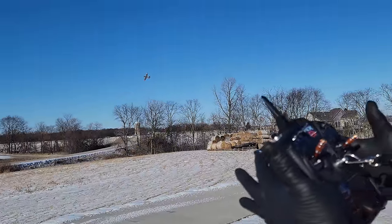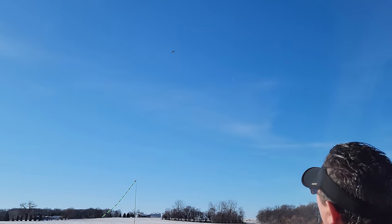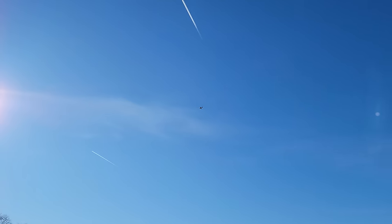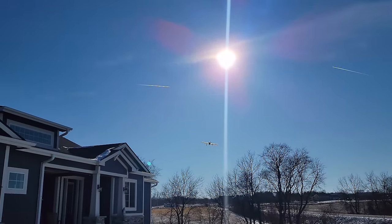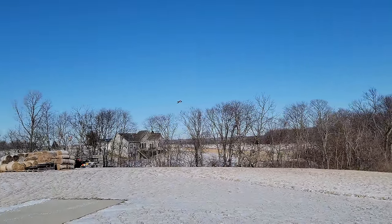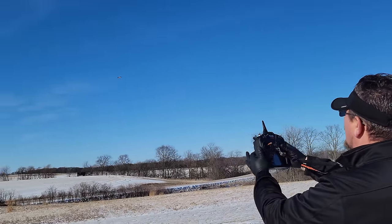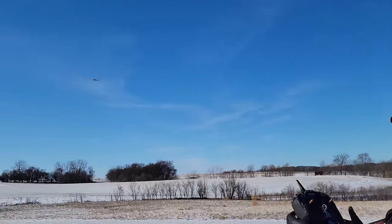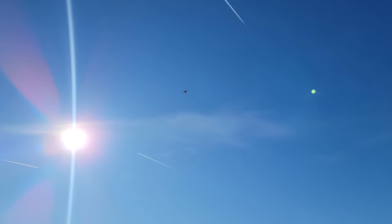Okay, so we're gonna do SAFE now. There's SAFE. As you can see, it's automatically leveling the plane. Looks like I could probably get a little bit more down on the SAFE, but just pushing the nose down, you do have to kind of work it a little bit with SAFE. And then letting off the sticks when we get around. As you can see, lots of stick input to get the turns, but it just keeps that thing nice and level. Coming out of SAFE here, we're gonna roll out of it and go down the runway. Sorry about the sun there.